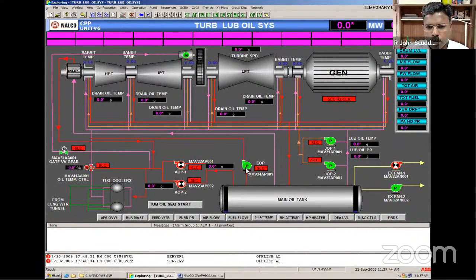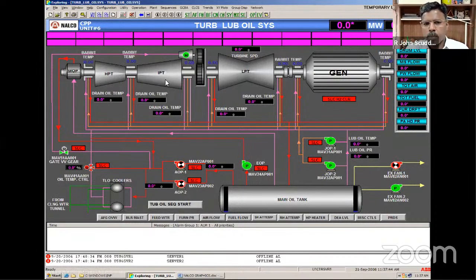See, as I told you, the pumps which are not running are in green color. The pumps which are running are in red color. And the valves which are open are in red color. So you will be able to visually see, okay, these are the pumps which are running. And if you have a doubt whether the red indication is really running or not, there will be separate pages where you can access the current of these pumps. So once current is there, you are almost certain that the pump is running. So this is the turbine page.